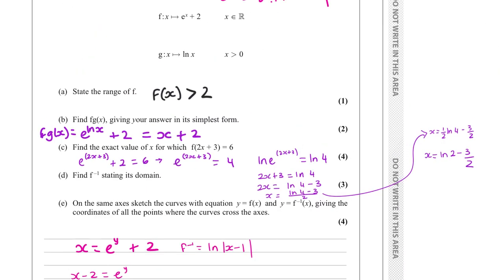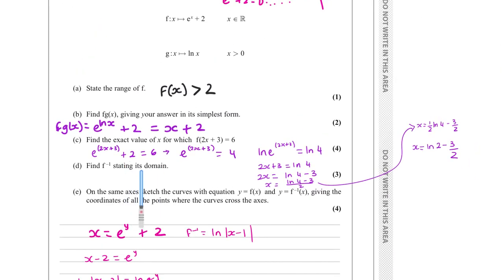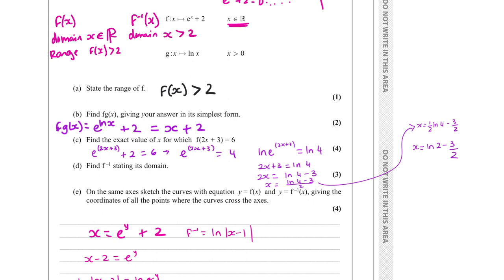Now, do you remember when we did inverse? Whenever we do inverse, if we have a function f of x and we have the domain, which we know is x belongs to the reals, because it told us in the question, and then we have our range, which is f of x is greater than 2. Whenever we do the inverse, they switch, remember? So our new domain is our old range. So this would be f of x is greater than 2. But we wouldn't write f of x, would we? Sorry, we'd write, because domain is x, so x is greater than 2.